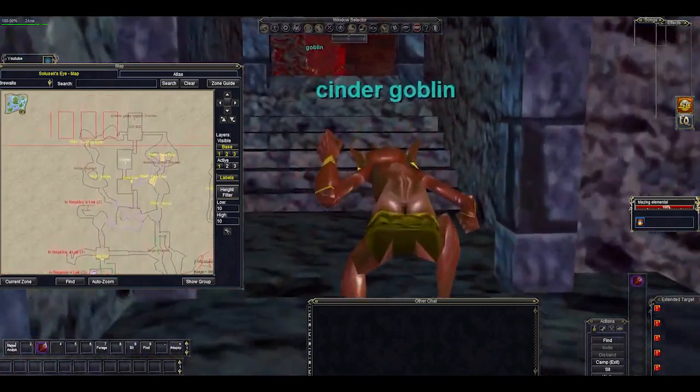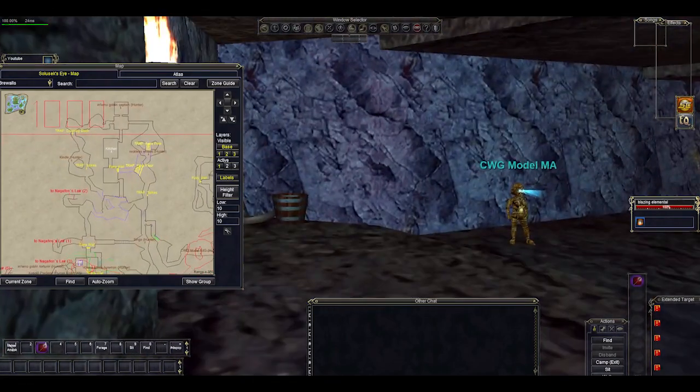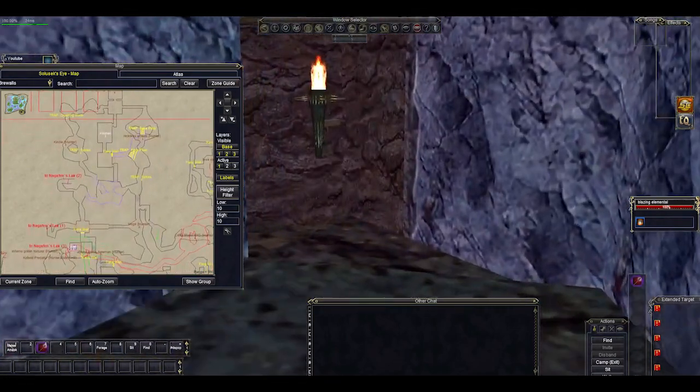And I do really like the north end of this zone because it's in a really nice little loop that you can pull round, and there's lots of mobs in there to get as well.